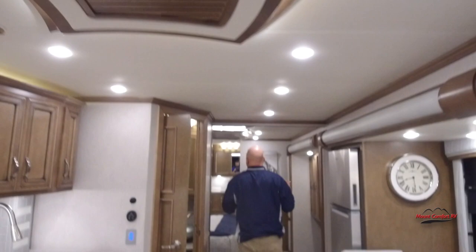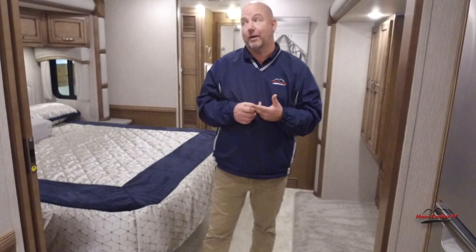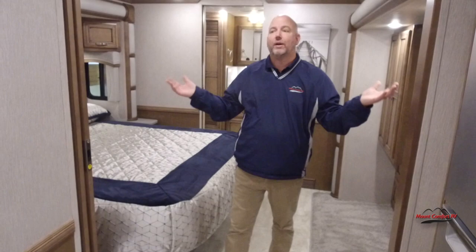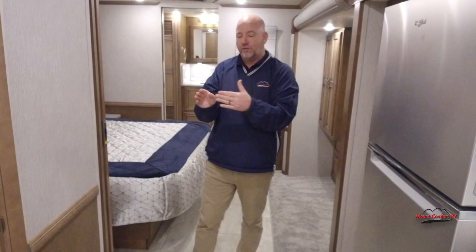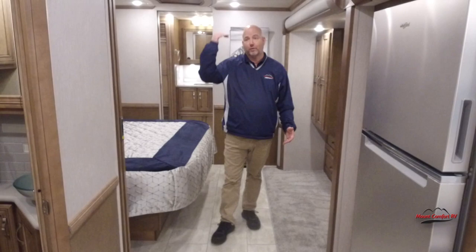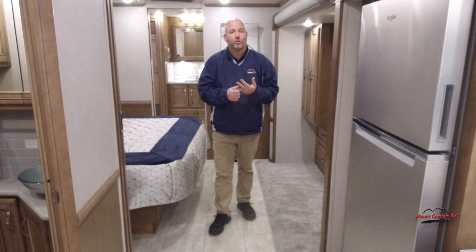Newmar coaches use residential construction — this is not a laminated wall like pretty much everybody else in the RV industry uses. 16-inch on-center studs in floor, walls, and ceiling all the way around. They don't use a tubular stud like most manufacturers — where there's a stud with most manufacturers, the insulation butts up against it but in the center it's hollow, which is a poorly insulated area. With Newmar, they use more studs with C-channel studs so the insulation actually goes right up into the stud, and then they have another entire layer of foam insulation inside that, giving a much thicker wall. Nobody has a thicker wall or a quieter coach than Newmar. Same with floor, basement floor, and ceiling — thickest floors, thickest walls, thickest roof, and best insulated motorhomes on the market. That makes it easier to heat, easier to cool, quieter, and very full-timeable.